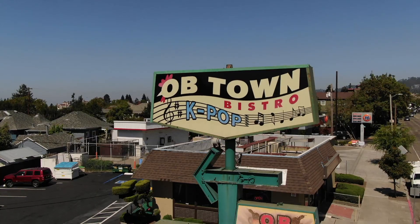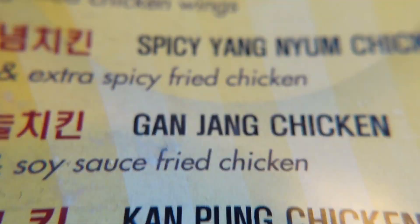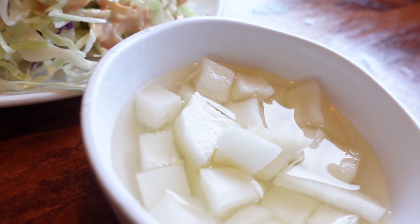I don't know a place that specializes in Korean burgers other than right here at A-Plus Burger. Our next destination is just a block away. Now we're here at Obie Town, which is not too far from A-Plus Burger, just a block away. They have their own parking lot. We got the garlic soy fried chicken — Korean-style fried chicken with a soy garlic glaze. It's like classic late-night food, especially being on Telegraph near UC Berkeley, so you get a lot of students that come here. It also comes with a cabbage salad and pickled daikon. For Korean wings, soy garlic is my favorite. There's a lot of variety, but we just chose one dish because we have a few other places to go.